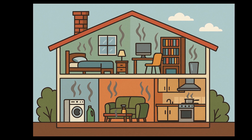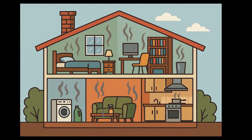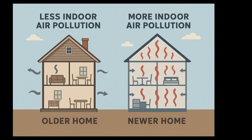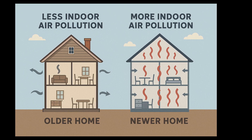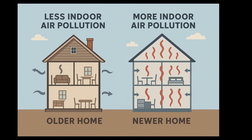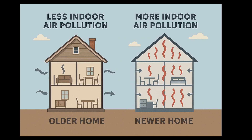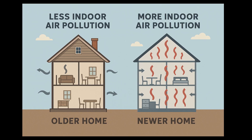So a logical follow-up question would be to ask if air quality in homes is pretty uniform. And it turns out that it's not. It may be surprising to some, but older homes tend to have higher indoor air quality. Why? Because older homes are more poorly sealed. That's bad for energy efficiency, but it's good for ventilation. Older homes may also have fewer synthetic building materials, or may have materials that have already fully off-gassed their VOCs.